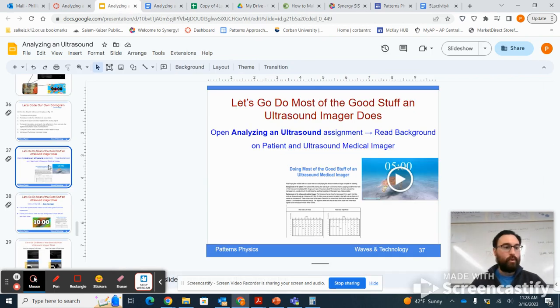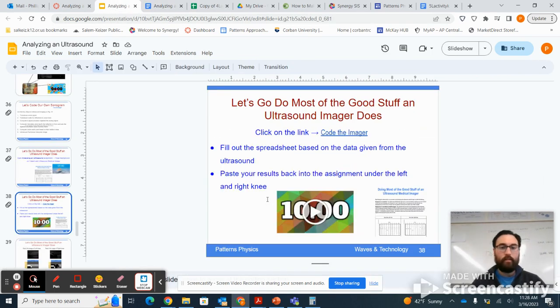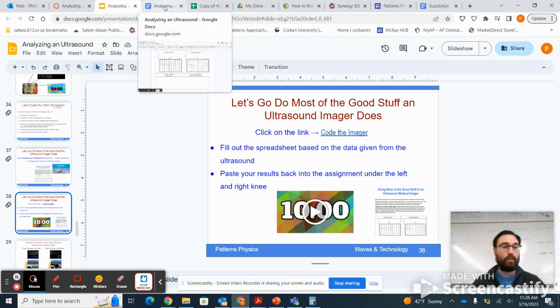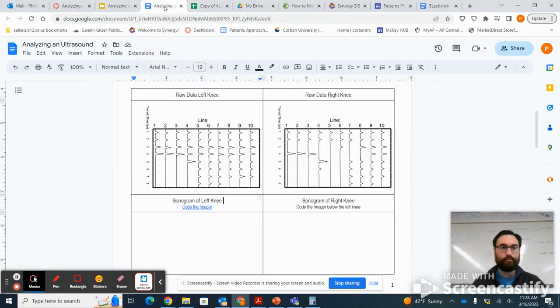Okay. So once you get done reading, then you're going to try to actually put in some code for the ultrasound, so some of the raw data. Okay, and see if we can create an ultrasound image ourselves, or what would be kind of an ultrasound image.